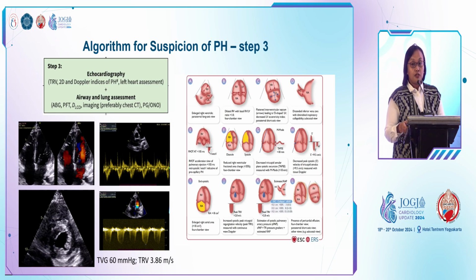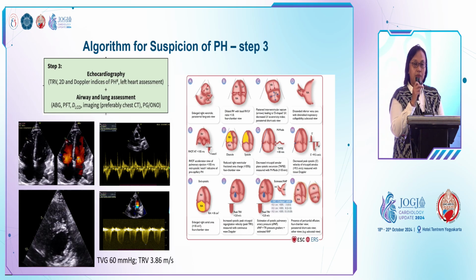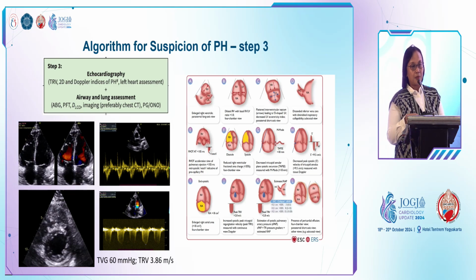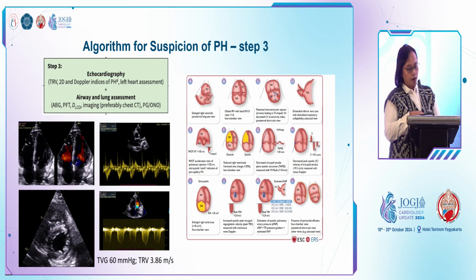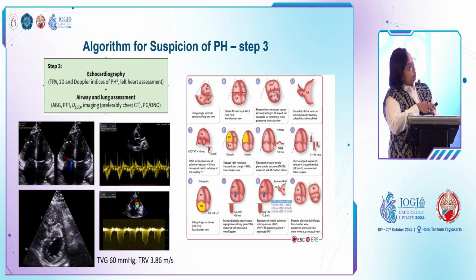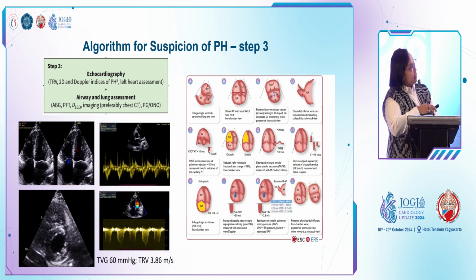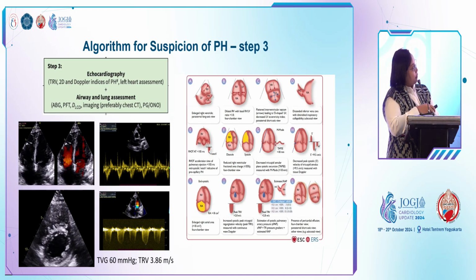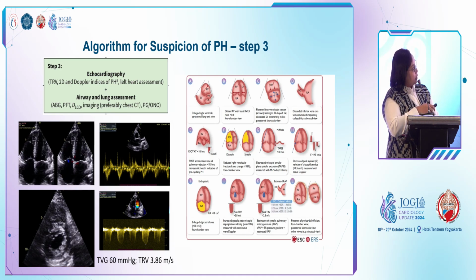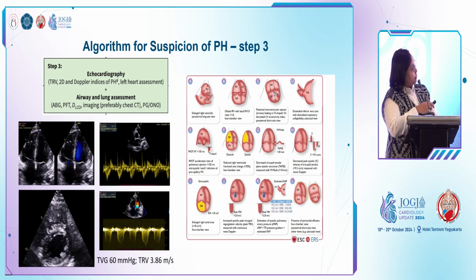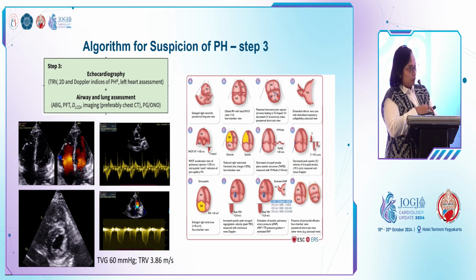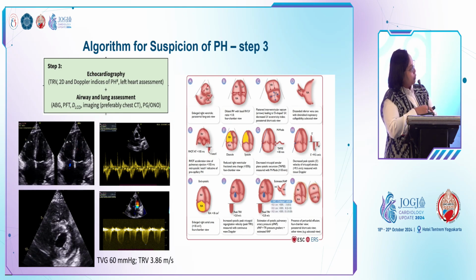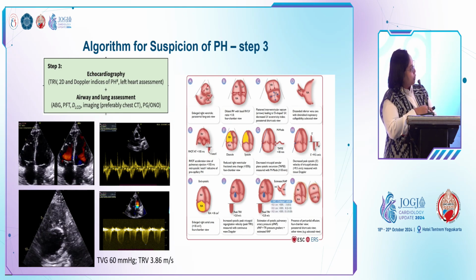And step 3 is for you who are familiar with echocardiography. I think for specific markers of pulmonary hypertension, you can evaluate from the parasternal long axis, where you can see significant dilatation of the right ventricle. Then from the four-chamber view, we will see dilatation of the right atrium and right ventricle. You also have to notice the tricuspid valve. When you see a TR, then we have to measure the gradient of the tricuspid valve.